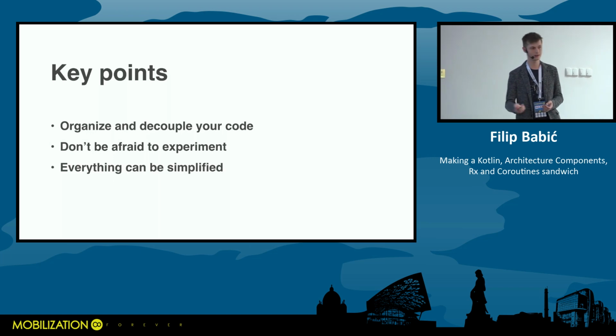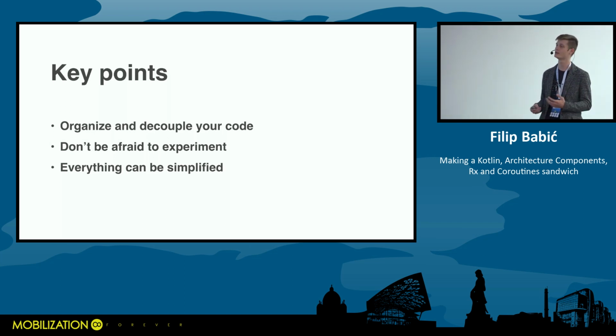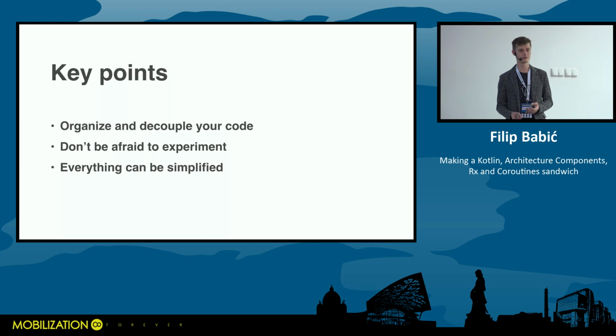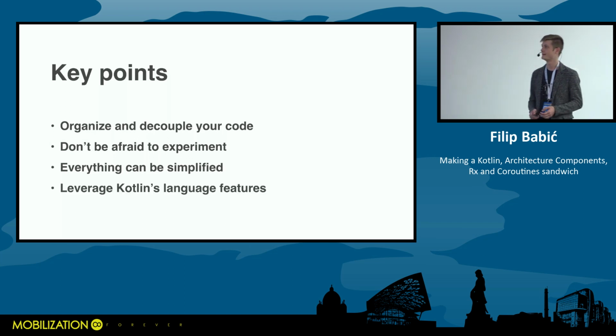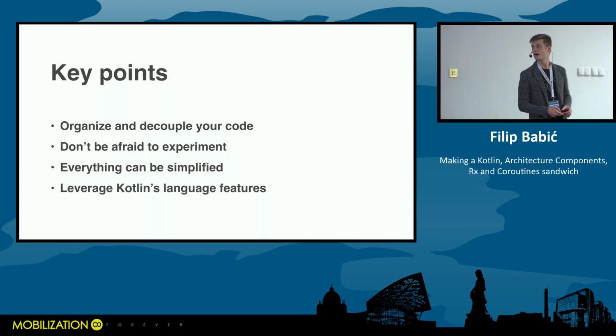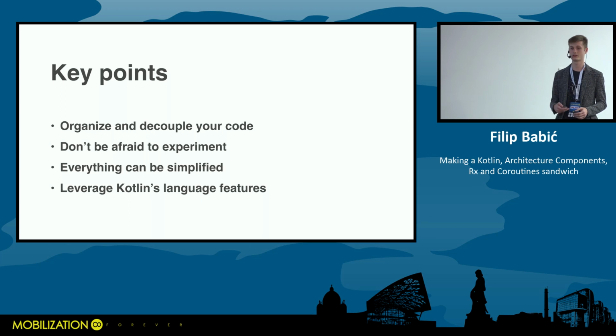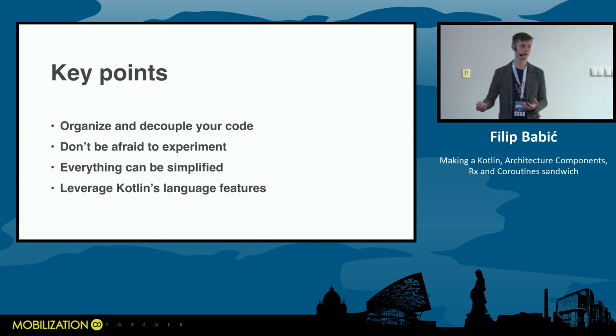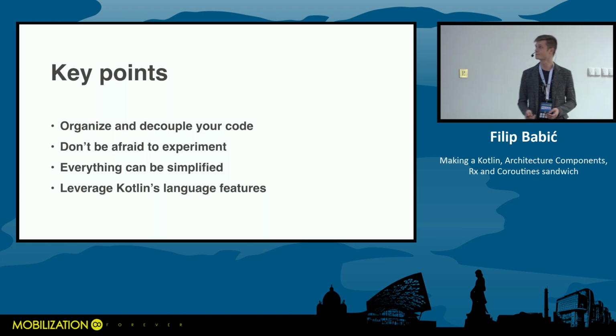And of course, everything can be simplified. So when you think about anything in your app, for example, dependency management or retention changes, you can simplify that. It just takes a bit of effort, maybe an open mind to think how you can program it differently, just like with the scope retainers. And of course, leverage Kotlin's language features. So things like coroutines, extension functions, lambdas, you should really try to leverage that as much as you can. And you should try to use sealed classes as well, for example, for state machines.